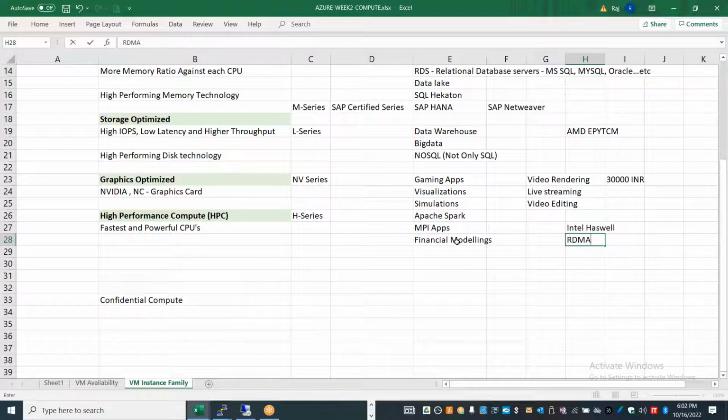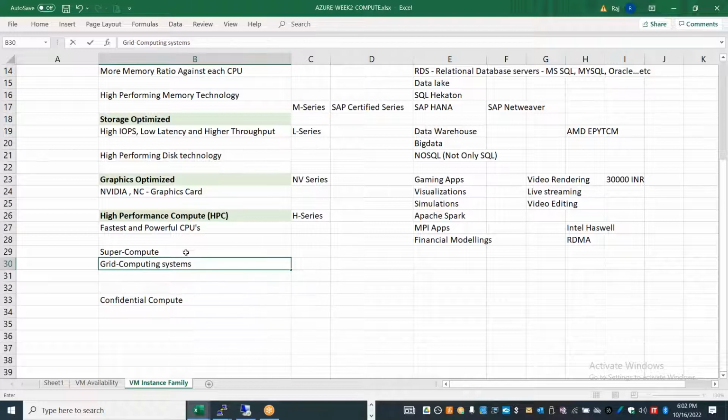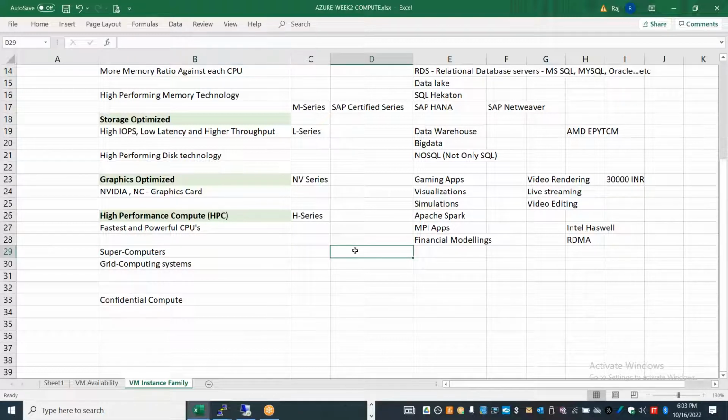Any application that you have been running on-premises in a supercomputer, or in grid computers, all these workloads can be migrated to high performance computing virtual machines in the Azure platform. It can be financial modeling, multi-processing, or even weather simulation, you might have seen. It will change very quickly, and it has to cover the entire globe. Satellites will have to cover a large area.